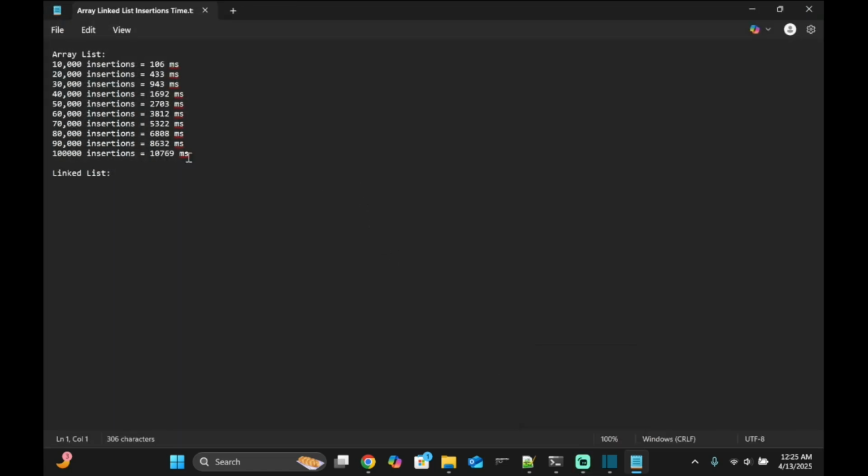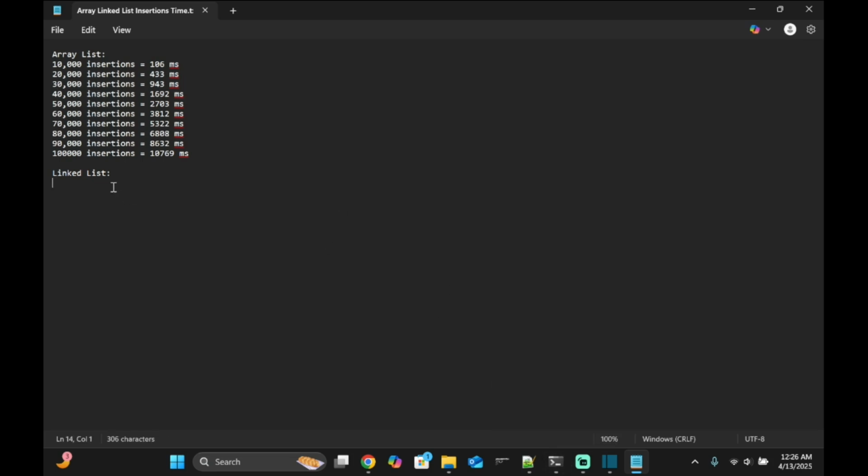Alright, so here, the array list, and then we have the list of the number of insertions, and then how many milliseconds it takes each time. So as you can see, for the array list, it increases exponentially. Twice as many insertions, 4 times as much time, 3 times the insertions, 9 times the time.